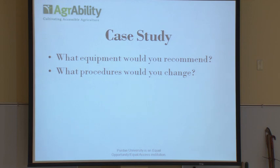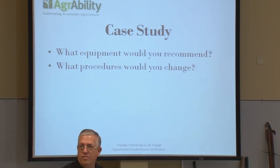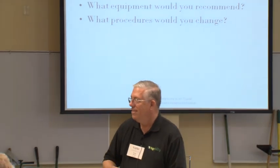What equipment do you recommend and what procedures would you change? Or do you have other questions about it before we get to that? How's he doing his transplant starts? If he hasn't had a greenhouse built, how does he start those? Starts them in the house, the ones that you saw in the styrofoam cups. He hardens off in the cold frame and puts them on that picnic table outside his house. Now also remember, he's only got one arm.